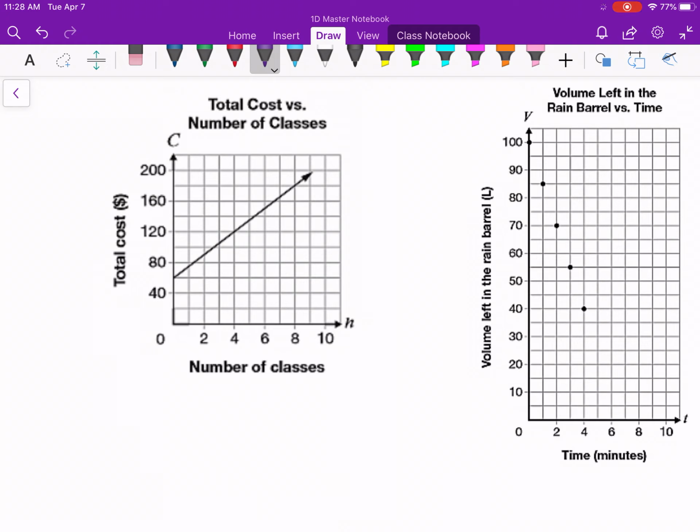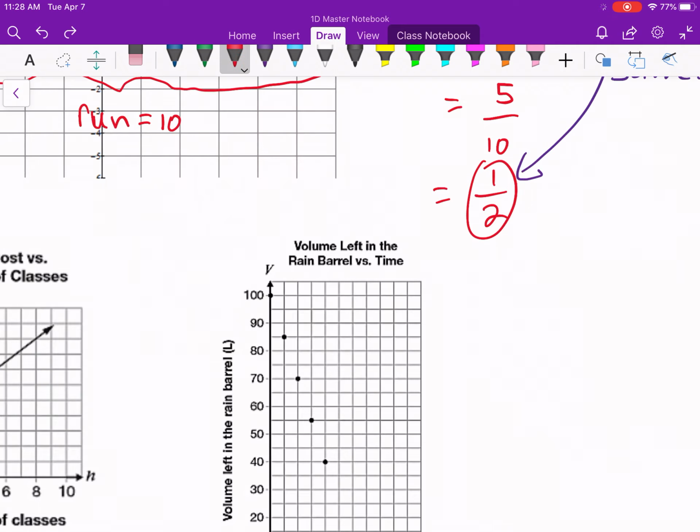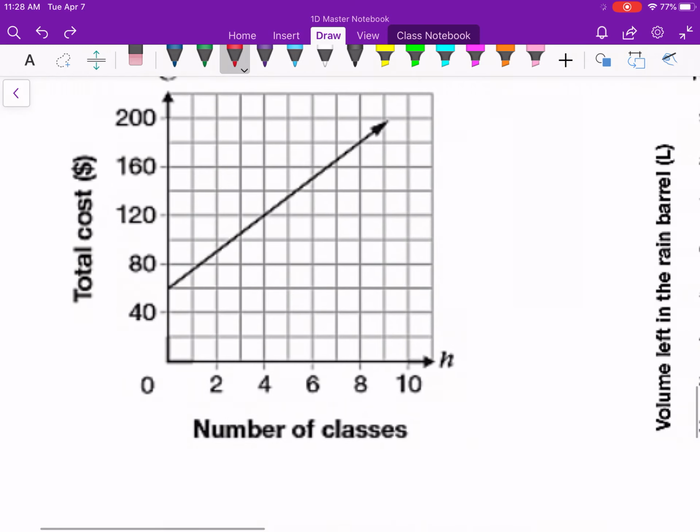I want to pick points that are as easy as possible for me. So maybe I would start with this one right here at the y-axis. That's always a good one if I can read it. And then I find another point somewhere where it clearly goes through some grid lines. So here is a point that I can clearly see is right in the middle of some grid lines. And again, we're going over by, well, I have to read off the scale.